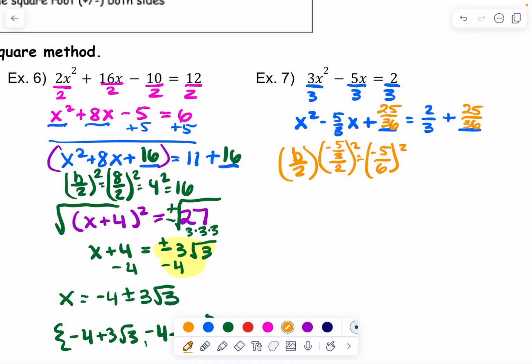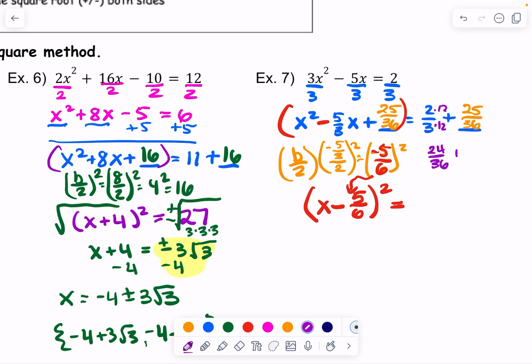Doesn't really matter that much for the left because you already made a perfect square, and that was with x, and this is minus, so minus 5 over 6, because that's the thing that you squared. See this negative 5 over 6 here? That's what you're putting down here. So we're using the same thing as we did before, but now on the left side, we have to get a common denominator. So we'd multiply that by 12, and we get 24 over 36 plus 25 over 36, which is 49 over 36. Now we're ready to take the square root of both sides.